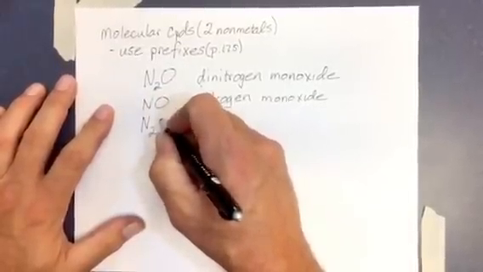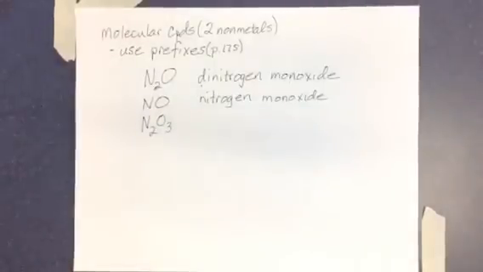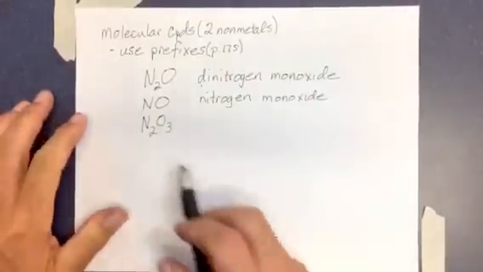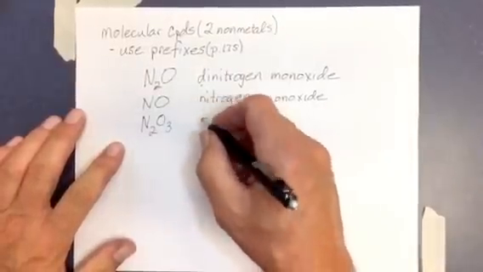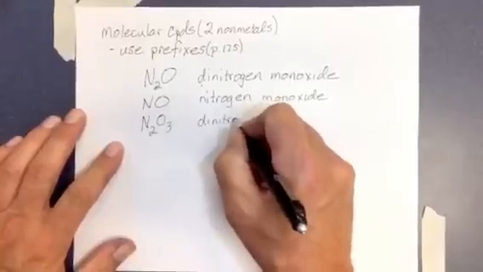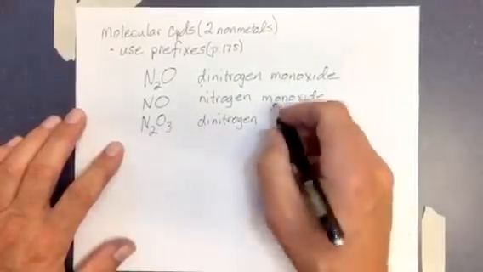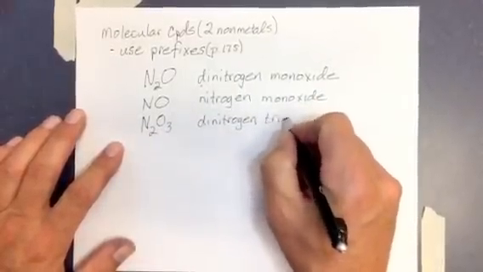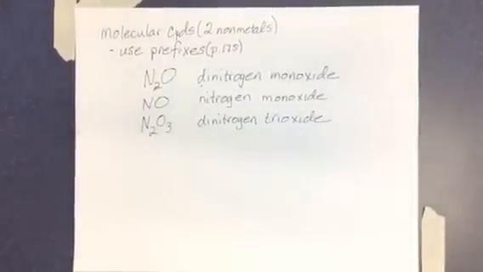So how about N2O3? Well, what's your prefix for 2? It's not bi. If you look on page 175, we use di. So it'll be dinitrogen. And then your prefix for 3 is tri. You would say trioxide. Okay. Most kids find this pretty easy, and it's because you don't have to know any charges. You just do what the prefixes tell you.